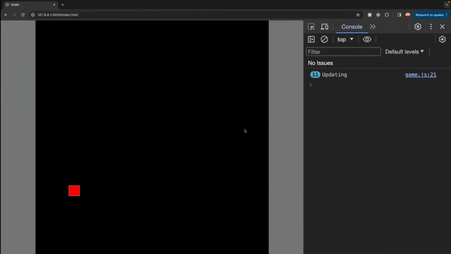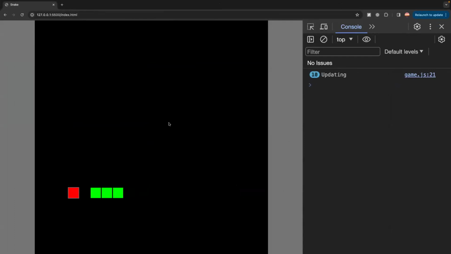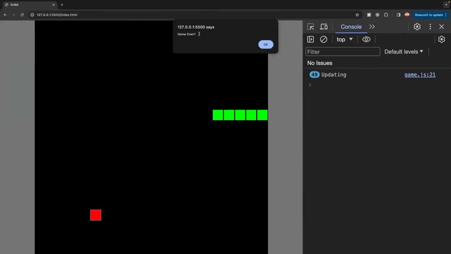And so now, if we go to our browser and refresh our game, we can still eat the food as we were able to before. And if we ever intersect ourselves or run out of bounds, we'll get an alert on our browser that says game over.